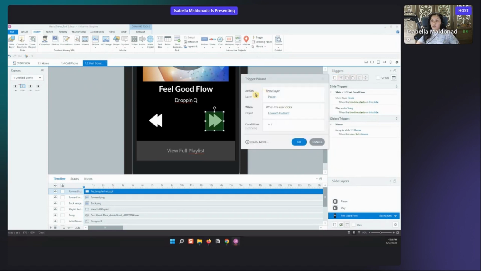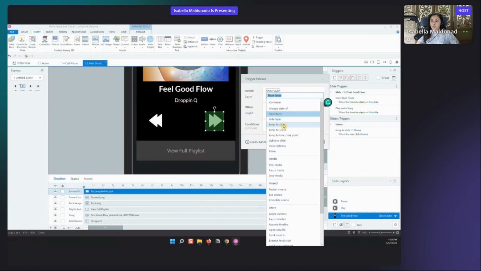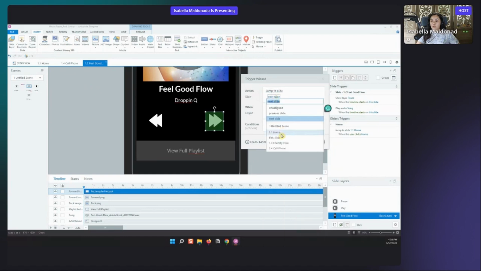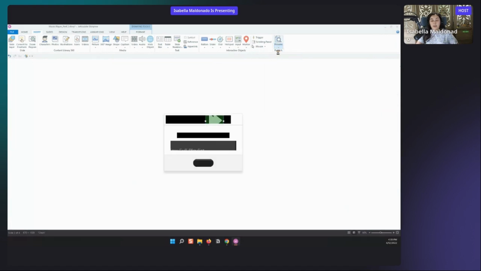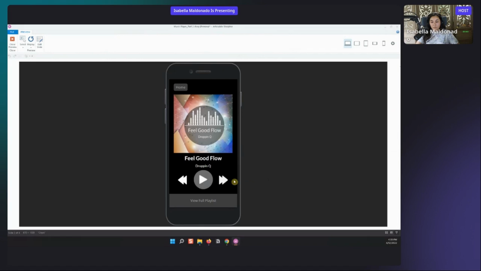So new trigger. We want to jump to a slide. We want to jump to our friendly flow slide, and we want it to jump to it when the user clicks our forward hotspot. Let's select OK, and let's preview it again. Now I don't have to be exactly on the image.